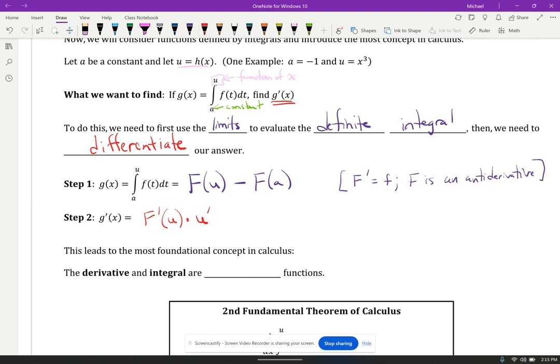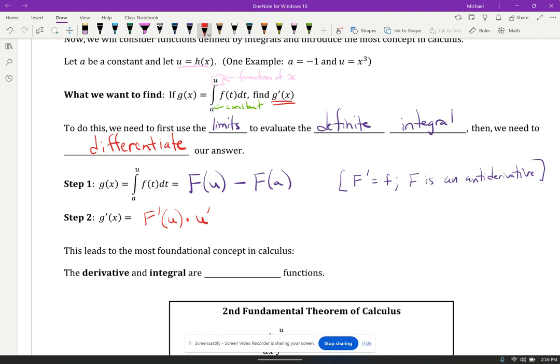So what did we do? We used the first part of the fundamental theorem to change the way g of x looks. g of x looks like a definite integral, but if I do the fundamental theorem, now I have a difference of the top limit minus the bottom limit evaluated at the antiderivative. And then we took the derivative of that because we were looking for g prime. So I rewrote it in purple here, but then I took the derivative of each of these, remembering that the second part is a constant, so it goes away, and also remembering that this has an inside function, so I have to use the chain rule.